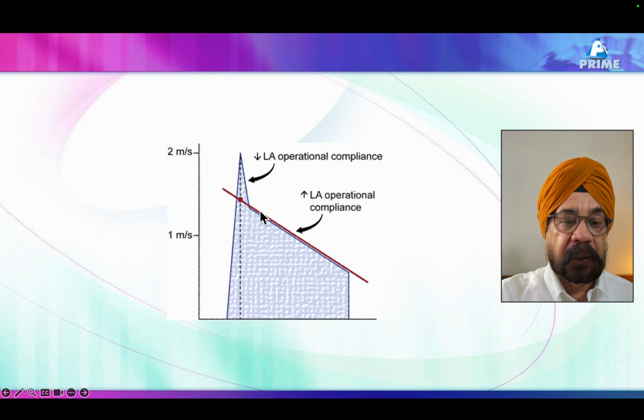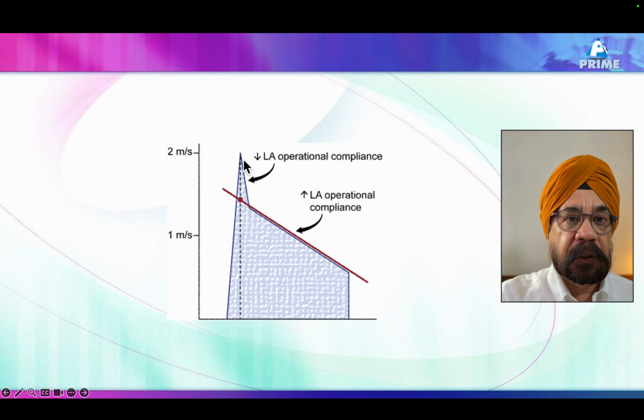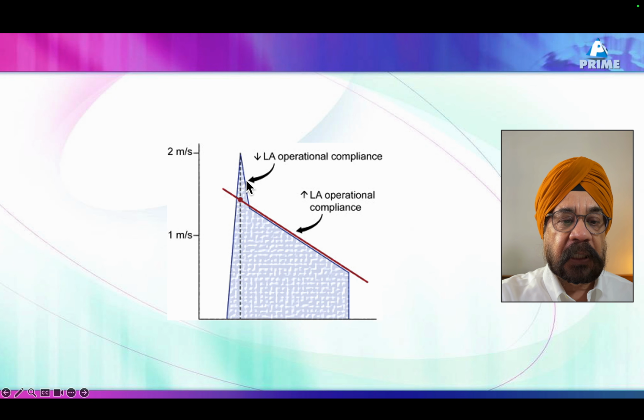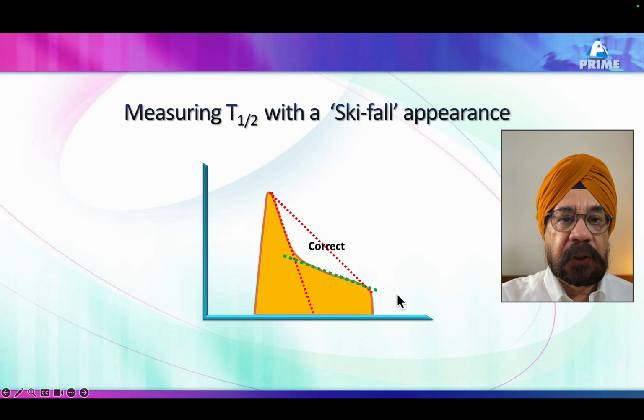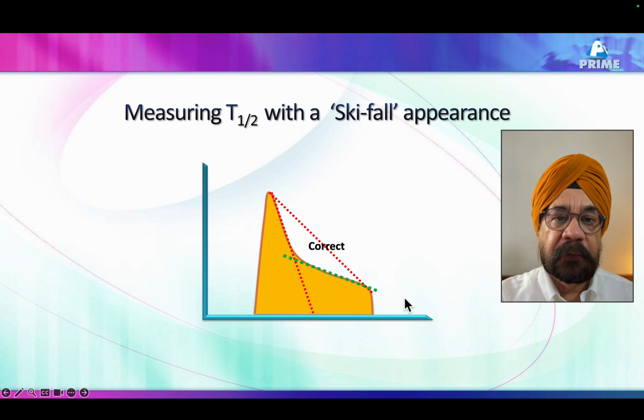So where do you take? Now it's called the ski phenomenon. Once you have the pressure increase, now this is the slope, this is called a ski. The first portion is dependent upon the LA compliance and should be ignored. You should take the distal part of the slope. For example, if you are taking a measurement like this, you're going to be inaccurate. If you are taking a measurement like this, you are inaccurate. This is the right method of calculating. The distal part of the slope is ideal for calculating pressure half time.